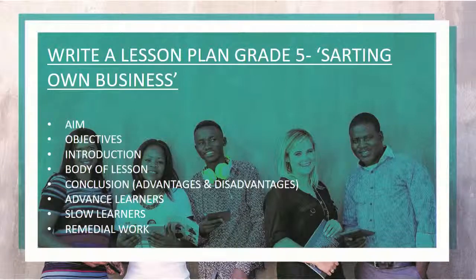Now, for the other learners, the remedial group, these are children that are really struggling. They are, for instance, struggling with mathematics, or they struggle to write sentences. So for them, you cannot give difficult work, but you must also challenge them. So you can tell them, okay, if you go this afternoon and you are thinking of a location, can you please ask your mom or your dad if you can go in your neighborhood with your big brother and sister and just check on which corners people are selling, and you talk to them a little bit and ask, is this a good place to stand and sell?